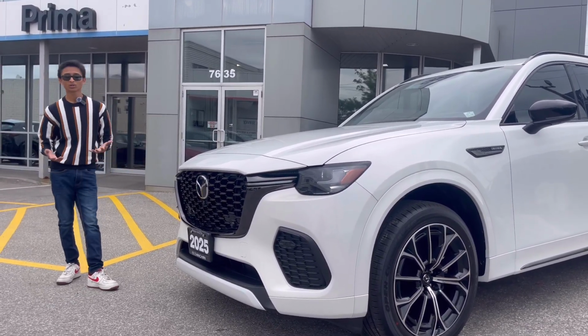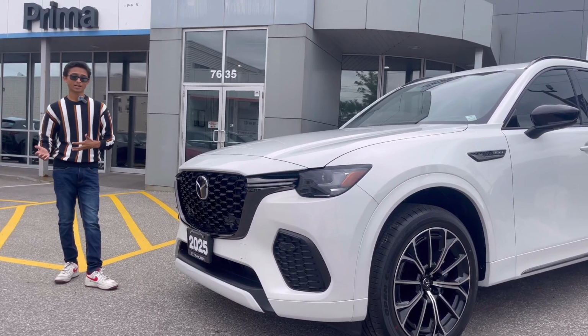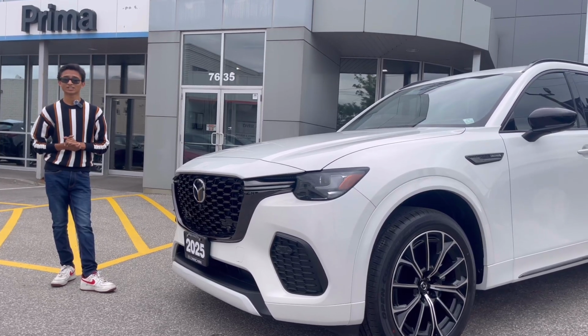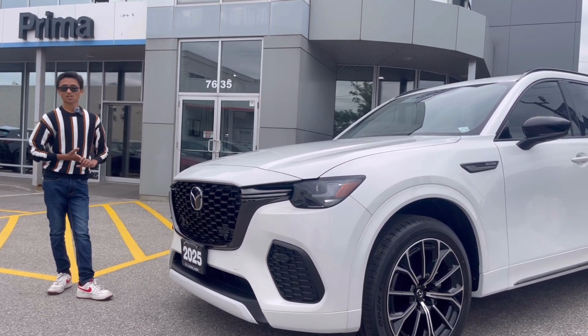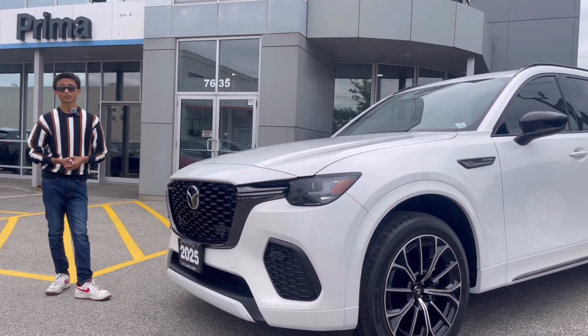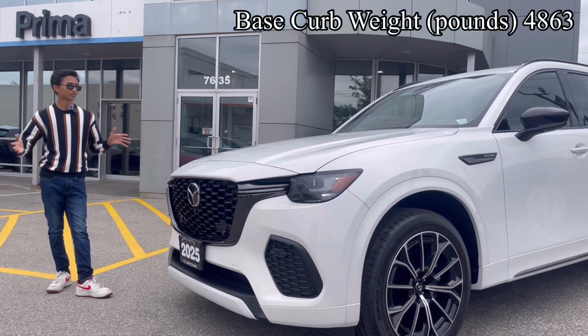A lot of people think Toyota's better, this is better, that's better. Mazda is selling a lot of their CX-90s and CX-70s. It's a very in-demand car on Canadian roads, I don't know about America yet, but I see these cars every single day. Pretty good looking, pretty nice, pretty fuel efficient, and being honest, really fun to drive.